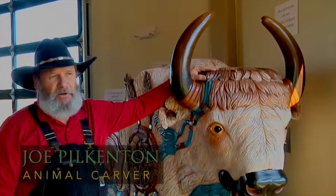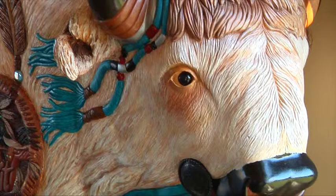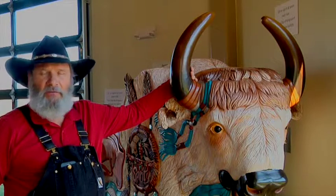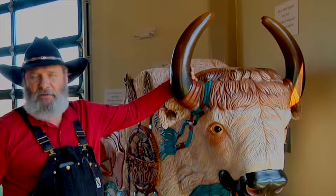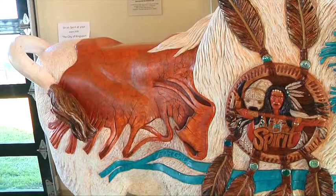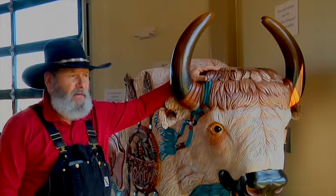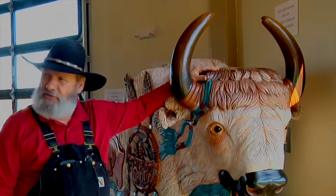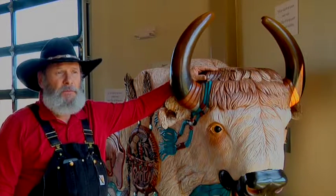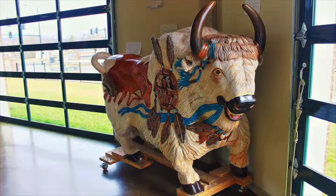I spent roughly a little over 3,000 hours, and it took me 18 months. The buffalo started out as a ride, and I think the head weighed 120 pounds. I did the head first, and the head was out of proportion based on the body that would be allowed on the carousel. The only solid parts are the horns, the legs, and the tail. The rest of it is hollow. I tried to cut down as much weight as possible, but this thing kept on eating wood like crazy. There's probably about as much wood in this as there is in 5 of the regular animals. But even though it's hollow, it still weighs 760 pounds. So it's a pretty good sized little piece of woodwork.